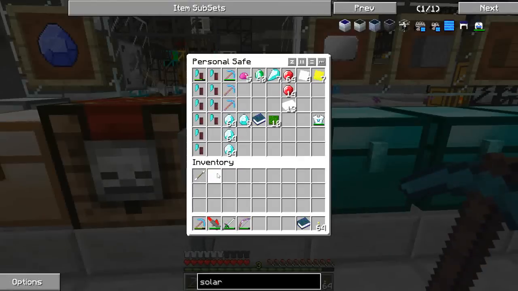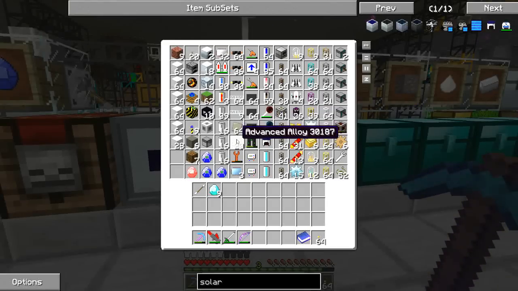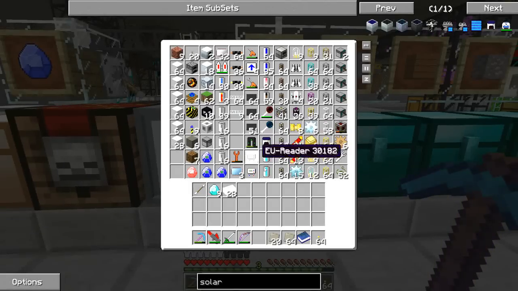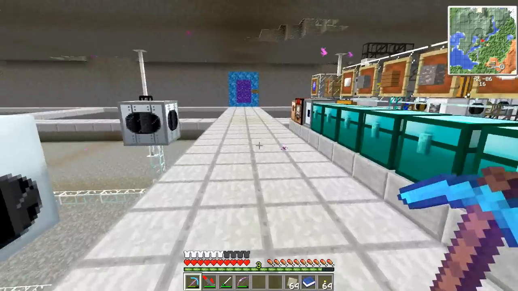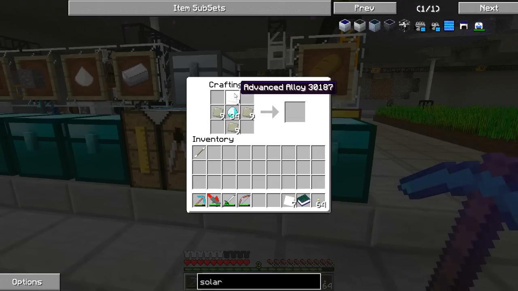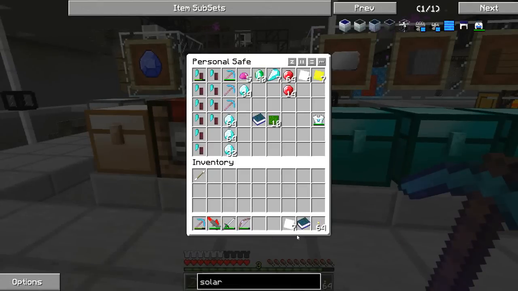Get the iridium in the compressor. We're gonna need diamonds and advanced alloy. We got 15 of those, 28. Take a whole stack. Stick these into your, ooh, we might need more than 9 diamonds. In your crafting table, like so. We're gonna get 7 plates. There's the iridium plate. Put the alloy back, put the diamonds back.